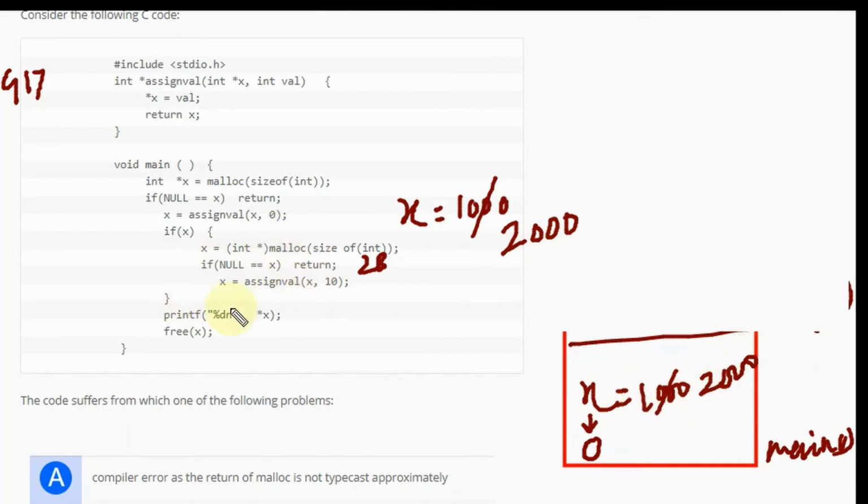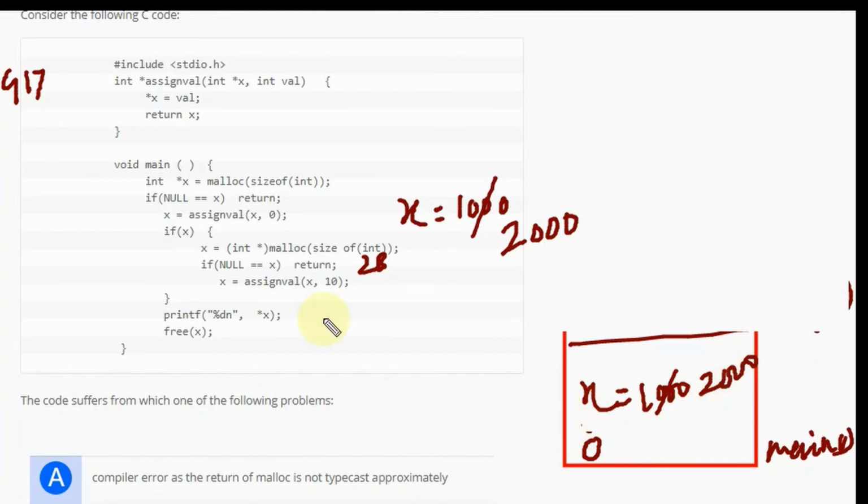So what is the problem in here? Of course everything is working fine, but this 0, the variable that was storing this 0, was pointed to by x, but now this information is lost. Okay, so now x is not pointing to this 0, it is pointing to some other memory location, that is 2000.